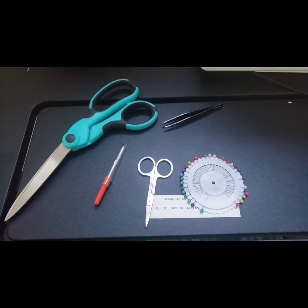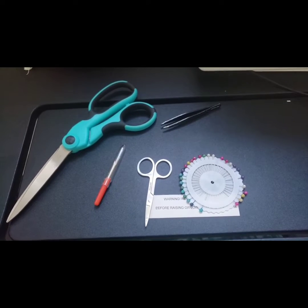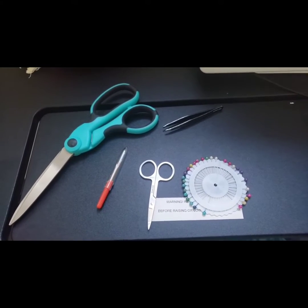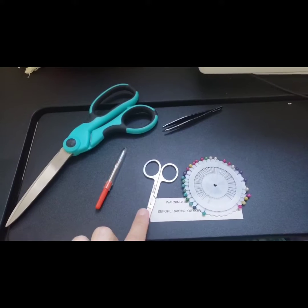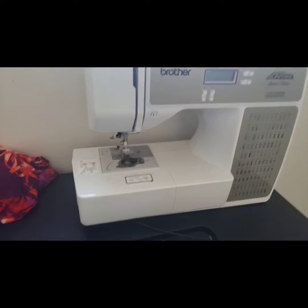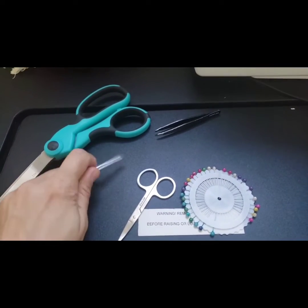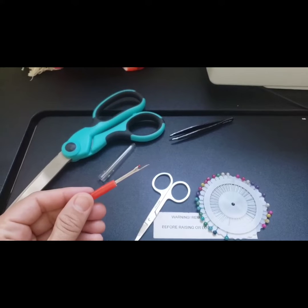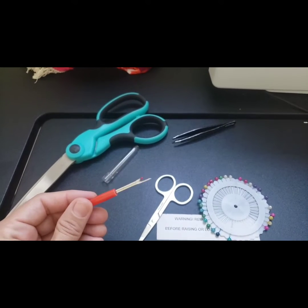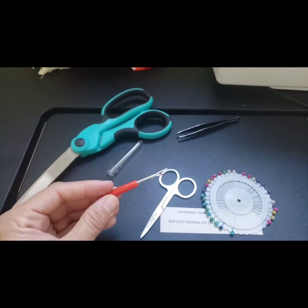So these are just some common tools that I think any woman should have when sewing, because these come in super handy. One is a small pair of scissors, helps you out with this lovely pretty sewing machine. And then tweezers also come in handy, as well as this, which is a seam ripper or fabric ripper. This will help especially when you're sewing and wanting to make repairs or reverse something you may have done.